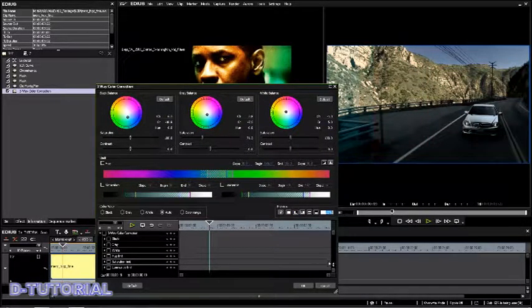I mean, there's the original there. There's the blue grade here. Actually, you know what? I'm not real happy with that. We can increase contrast. Really crush those blacks. That's looking better, that's looking better.